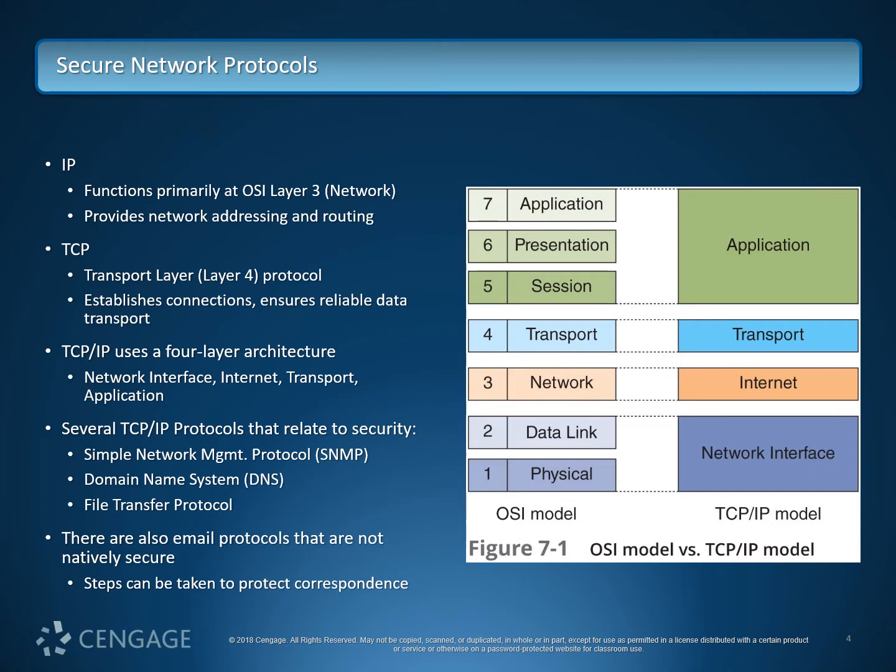TCP/IP itself uses a 4-layer architecture that is a simplification, if you will, of the OSI model. So if we look here at figure 7.1 in the graphic, you can see that we merge layers 5, 6, and 7, as well as layers 1 and 2. Pretty minimal there. We're just going to turn physical and data link into network interface. So going between the cabling at one end into the encoding and stuff that we need at the data link layer, we're going to just lump all that together.